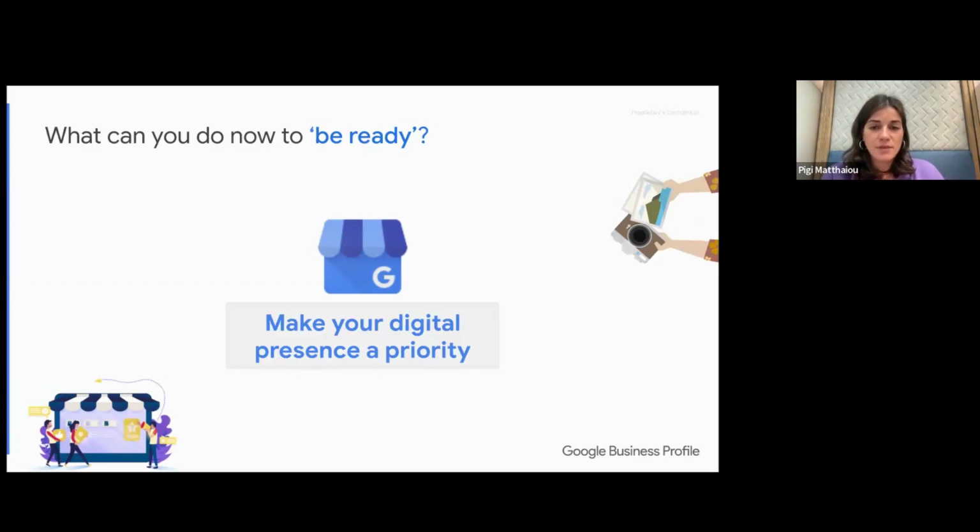One of the touch points that is very important, because it is the first point of contact with the hotel, is Google My Business profile. So what exactly is it and how can you make the most out of it? Google My Business profile is where you can add all the information about your hotel, meaning photos, location, telephone, common areas, key features that the traveler wants to know. For example, if there is a restaurant in your hotel, if there is a spa in your hotel.